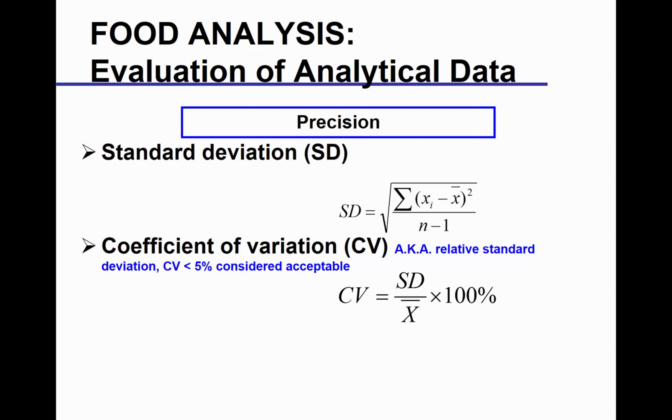Please remember that. So again, rule of thumb, 5% coefficient of variation is acceptable. That means you have good precision. That means your replications were close enough to each other. Whereas a coefficient of variation between 5 and 10 is acceptable. Above 10 is really close to poor precision. You have a lot of variability.